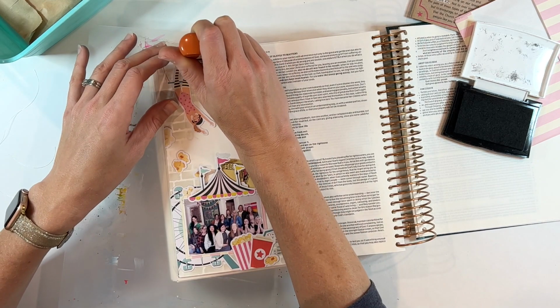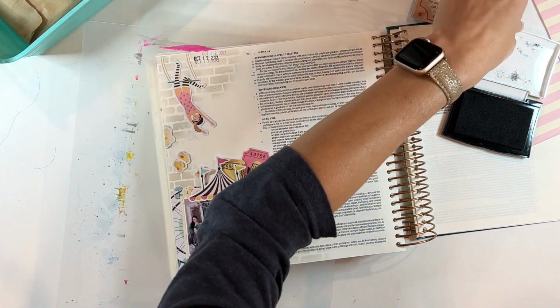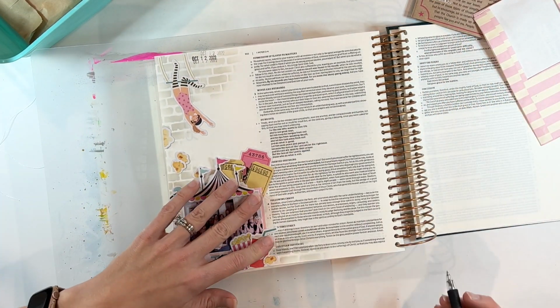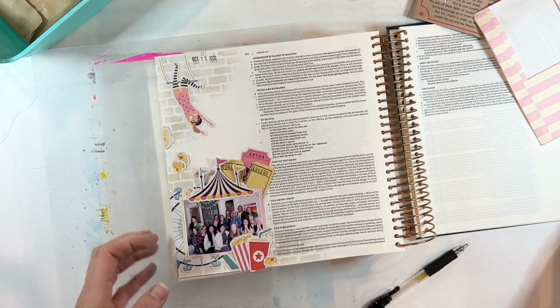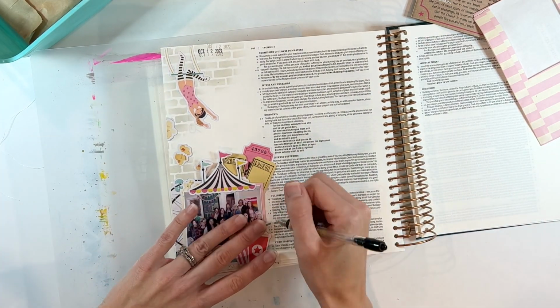Here's my date stamp. I went back and forth. I decided to use the smaller date stamp. I think it works a little bit better. I do feel like I have an opening in the middle, and I'll address that in a minute, but first I want to mark the verses that I wanted to focus on, and this is where I realized I accidentally covered up part of it, so I'm going to adjust my little soda cup, clip it off there at the end, and now I'll be able to read all of those verses.